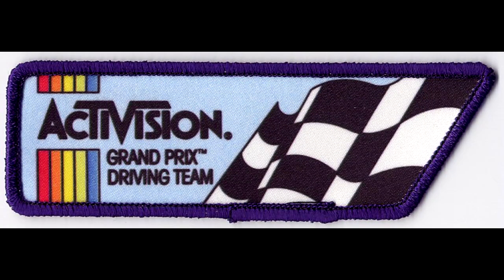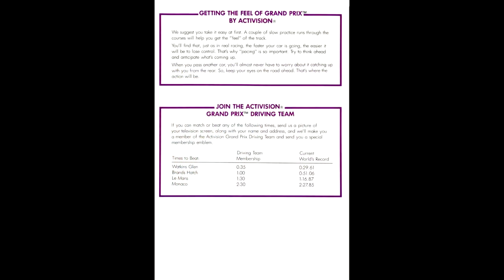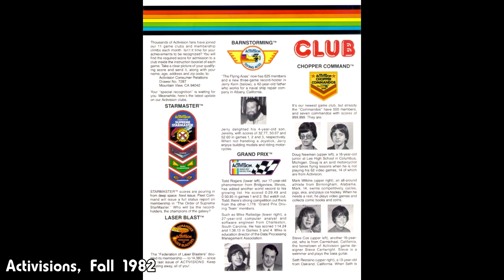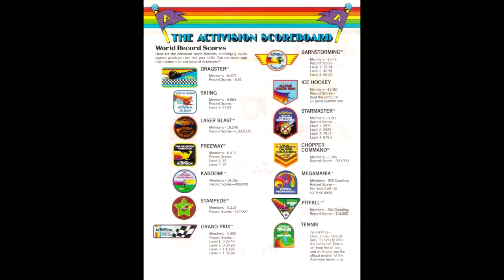Grand Prix also had high score patches available for each of the 4 tracks. A time of 35 seconds, 1 minute, a minute and 30 seconds, and 2 minutes and 30 seconds, respectively, would earn you the Grand Prix Driving Team patch. Players blasted these target times pretty handily based on Activision's newsletter, with significantly lower times listed in the December 1982 edition of the newsletter as the world records.